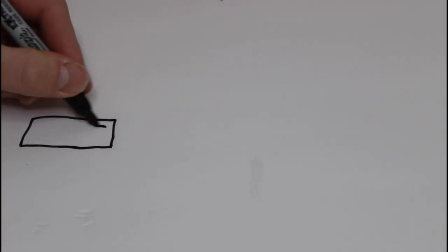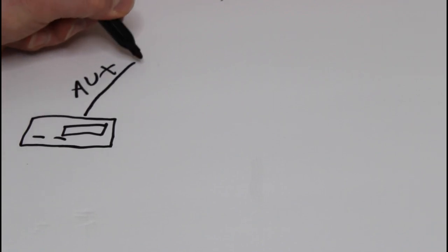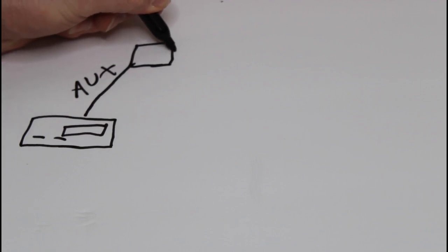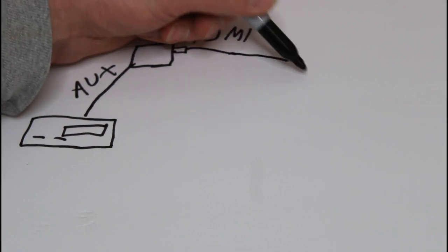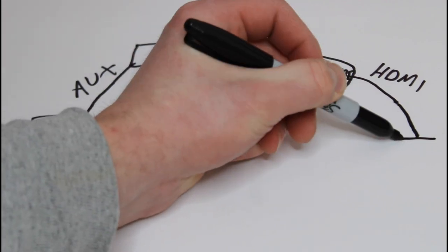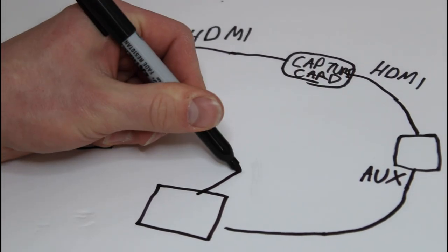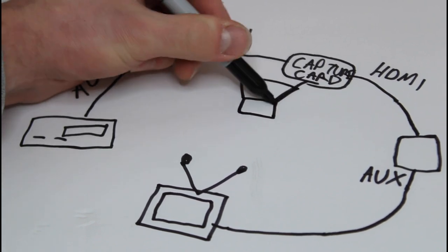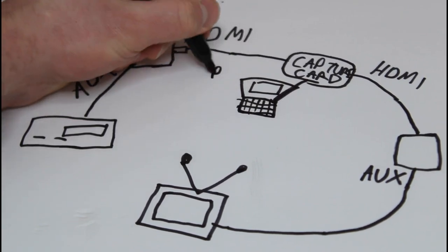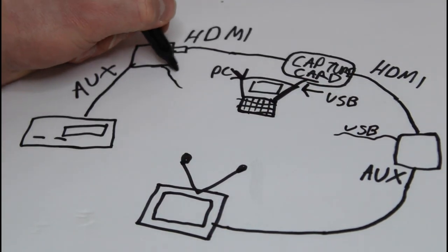I know this all probably sounds really confusing right now because there's a lot of stuff that you need. So I'm going to walk you through it and tell you why you need all this stuff and how it'll all work. You're going to take your video game console, take the auxiliary cable, plug it in, and plug the red, white, and yellow into your auxiliary to HDMI converter. Then on the other end is going to be an HDMI cord plugged into your capture card device - I use an Elgato. Then you're going to take the other end, which is an HDMI cord, plug that into your HDMI to auxiliary converter, and then take your auxiliary cord and plug it into your TV. So it goes full circle: it starts with a video game console with an auxiliary cable, runs through to HDMI to the capture card, and then HDMI back into auxiliary so it can plug into your TV. Your capture card is plugged into your computer with a USB cable, and your converters are also powered by USB cables.